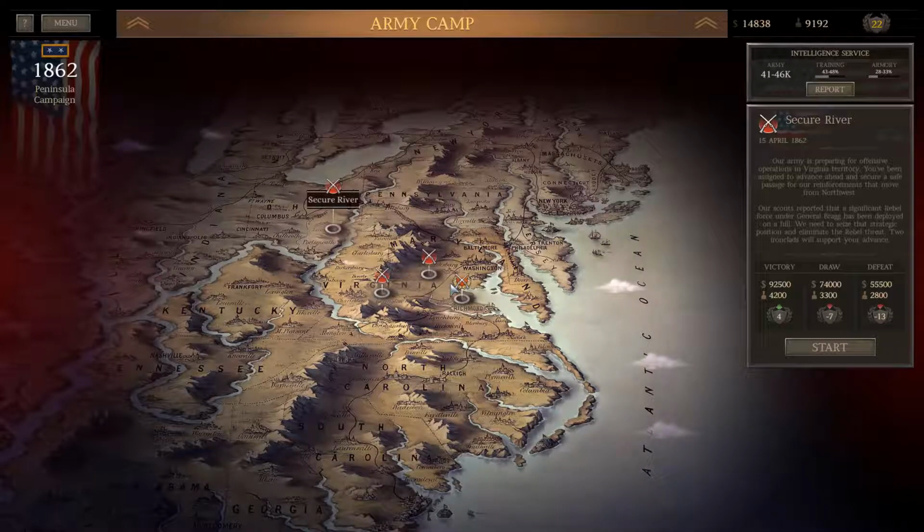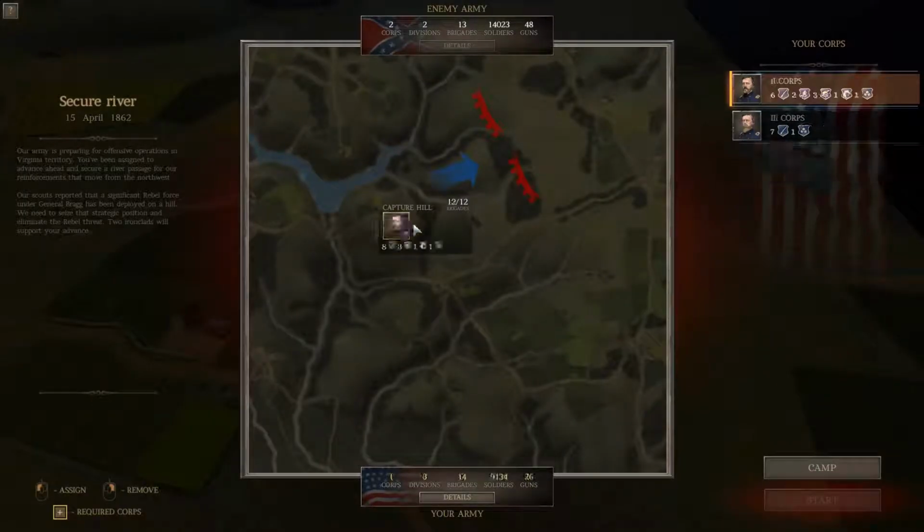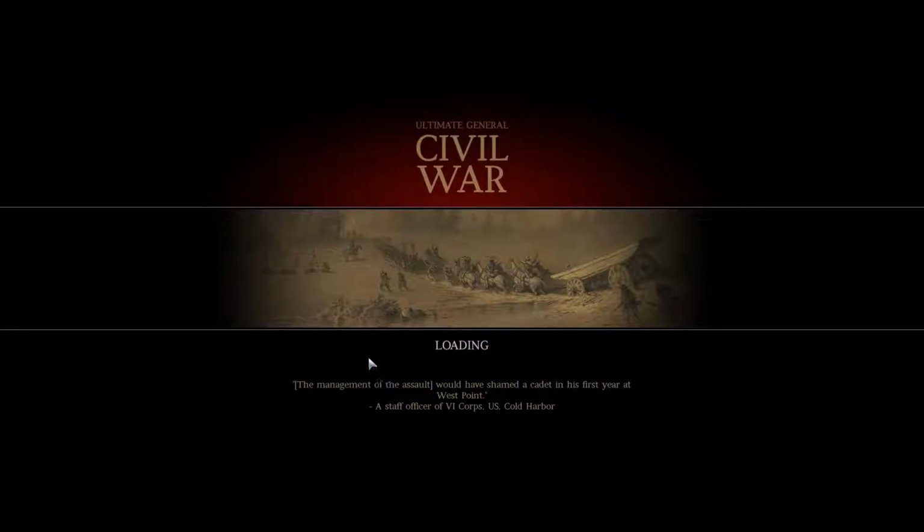And though the Union did not historically get any major victories in the campaign, they also didn't suffer any major losses, which is, I think, just as strategically vital. Every day that the Union was in this war longer than the Confederates was a day where they were going to be better off. So we're going to take a look at Capture Hill, and I'm going to jump back into the army really quick.